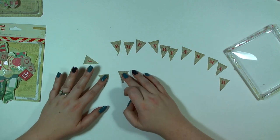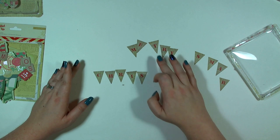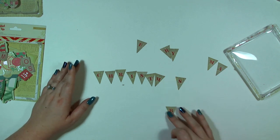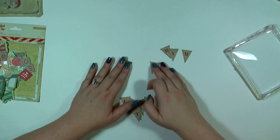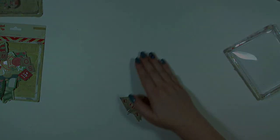I think one of them is actually Christmas. And I'm pretty sure that that is Christmas, if I can spell Christmas right. So that's Christmas, and this one is Merry. So Merry Christmas is what these two banners spell.